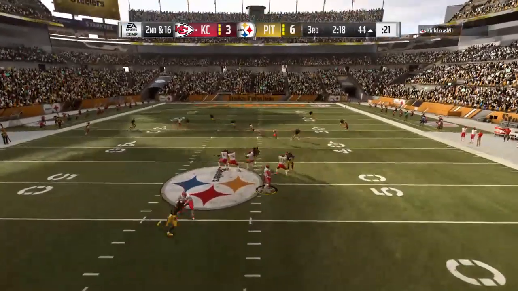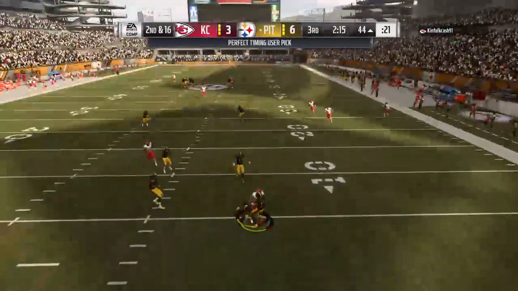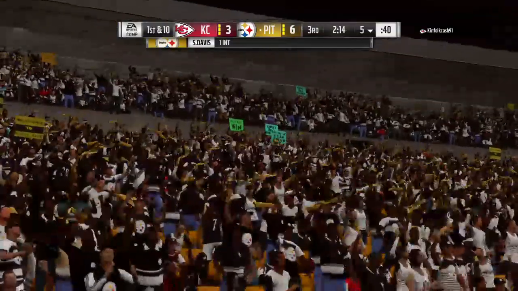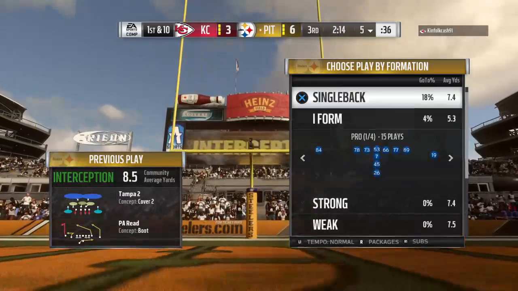On second down, here's Mahomes. Looking deep downfield. And he's going to be intercepted a third time. Sean Davis with a pick. And a big turnover there as his guys will get the football back.